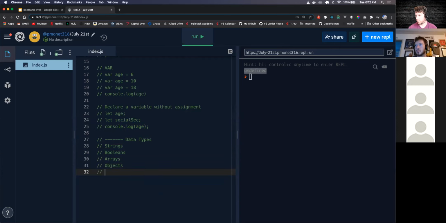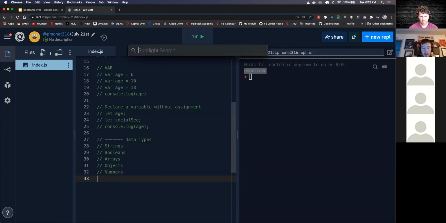What's some of those? Integers. Is it integers or is it numbers? Yep, it's number. There's some other ones, like float.